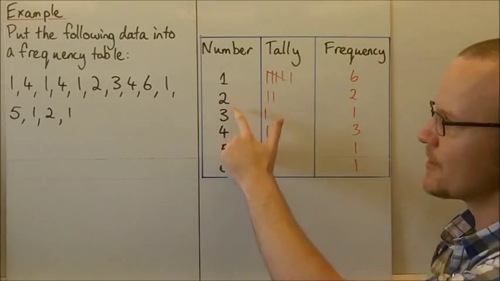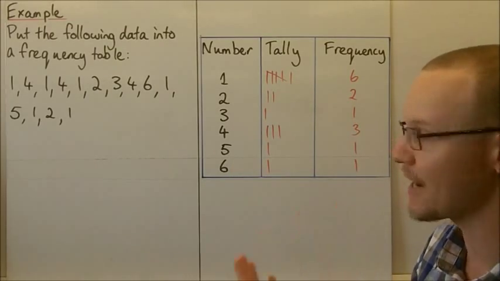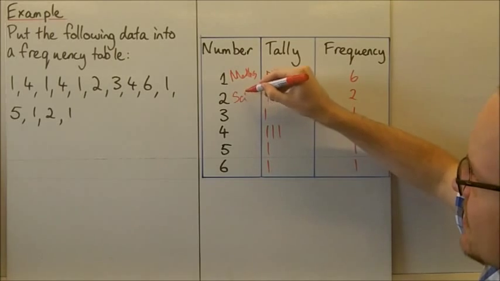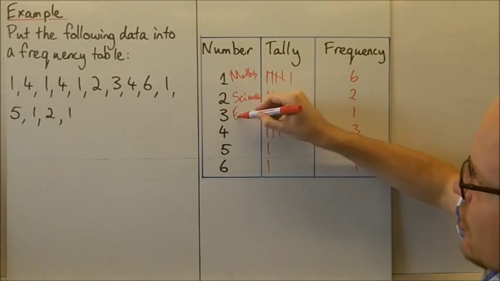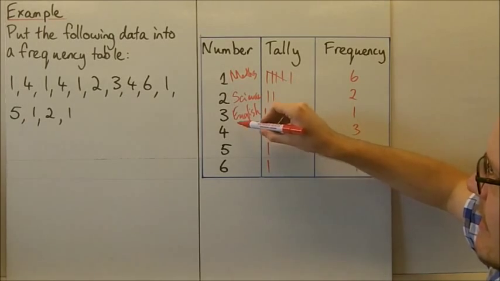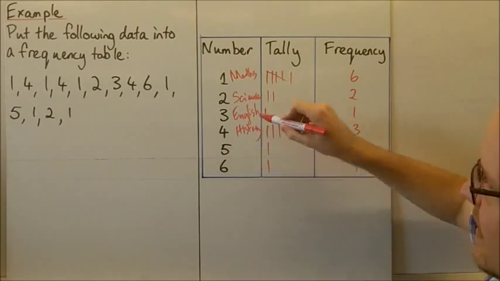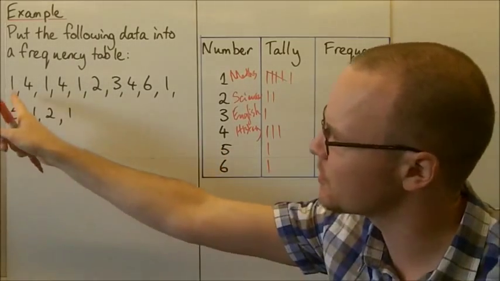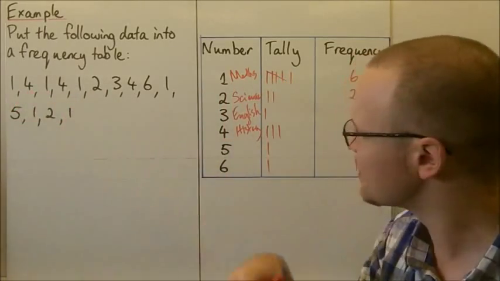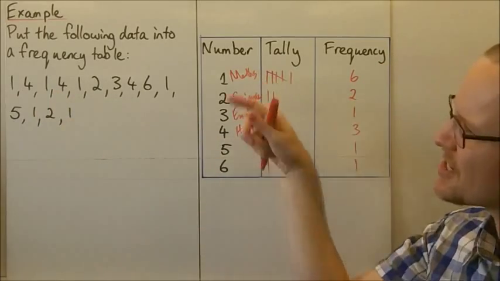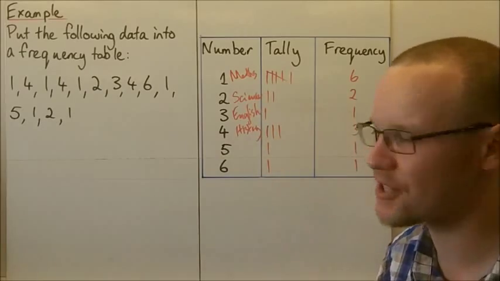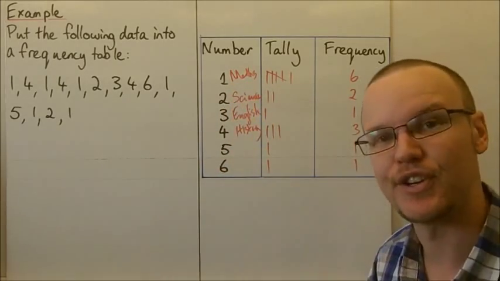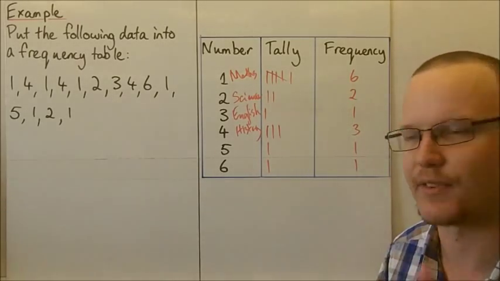These are single values, but they could be anything. They could be categories. These categories could be mathematics, science, English, history, or whatever. So these could all be different subjects. We could be interviewing each person and saying, which do you prefer out of these subjects? The first person might say maths, so we put a tally next to maths. The next person might say history, so we put a tally next to history. The next person says maths again, then history again, then maths, and then someone throws in a science there. So this can be a way to survey people with different categories, not just different number values like number of siblings or number of cars.